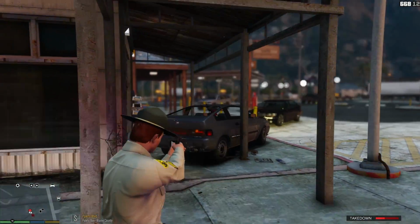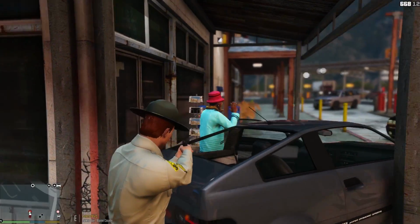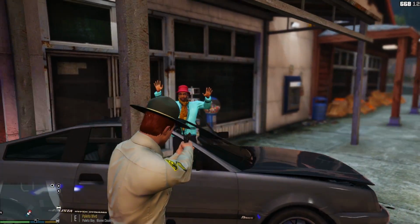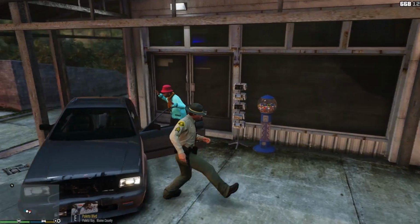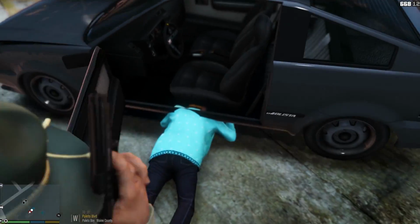Sir, out of the vehicle, out of the vehicle! Get out of the vehicle! Out of the vehicle now! Get out of the vehicle! Down on the ground, madam. Get right down on the ground. Down on the ground. Show me the hands, thank you.